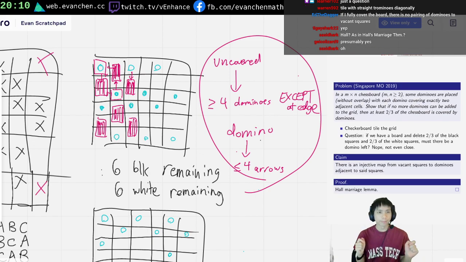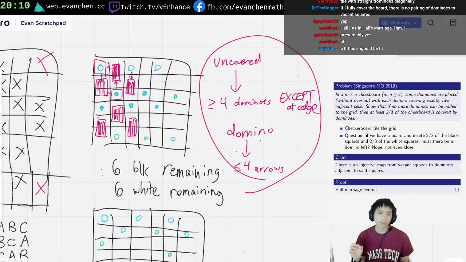If you ever take a class from me about Hall's marriage lemma, I will give this spiel every time. I hate the formulation that's usually given. Because the formulation with bipartite graphs makes it look like the boys and girls feel like the same type of object. And in the non-trivial applications, they almost never feel like that to me. You're trying to match things up, but the types of things you're matching usually feel like vacant squares to dominoes, right? They're not the same type of object at all. And you don't think of it as a graph. You think there are certain compatible pairs.